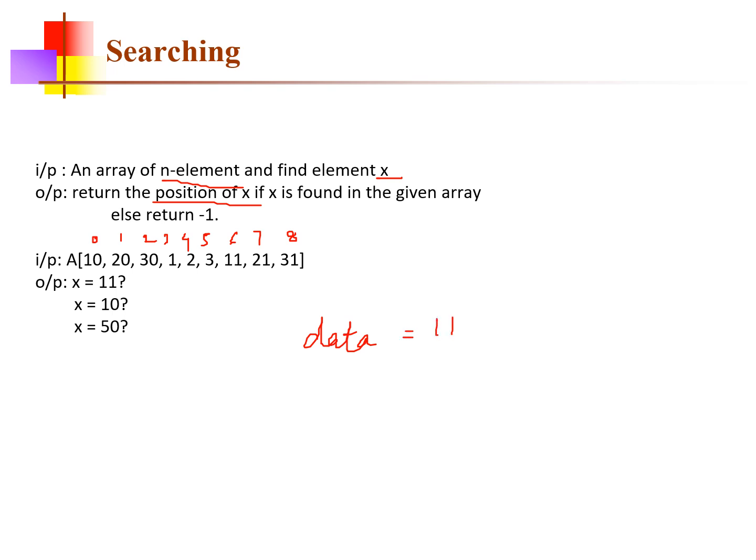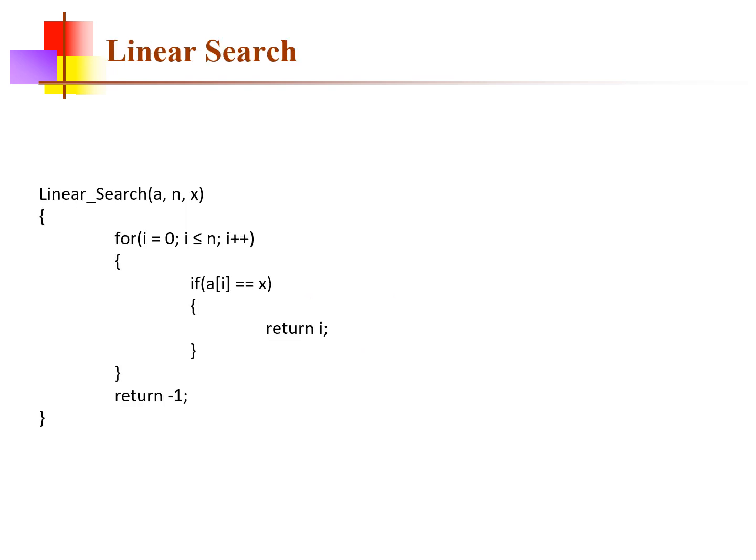So it will run a for loop from the 0th index up to the element where the data is found. Or if the data is not found, it will search till the end, and then it will return that it is not found. So if you just want to check the algorithm, it is something like this. If you want to perform a search, there are two ways to search in the list. First one is linear: you go linearly and search each and every element one by one. And the other type of search is binary search.